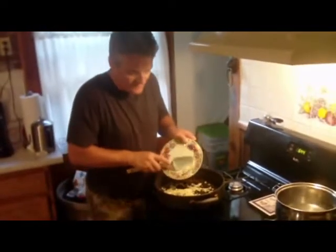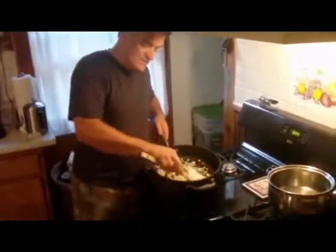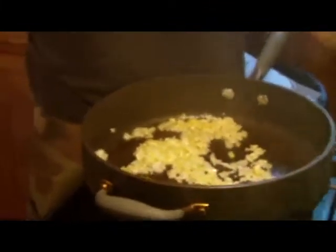I'm going to add about 3 or 4 cloves of garlic, and the first measurement was about 3 tablespoons of chopped onion. Here's chopped garlic. And then we just stir that in for maybe a minute, minute and a half. And we're looking for a little bit of color. And again, to this, I'm going to add a little crushed pepper also. Not too much, it's hot. But that little bit will add a lot of flavor.